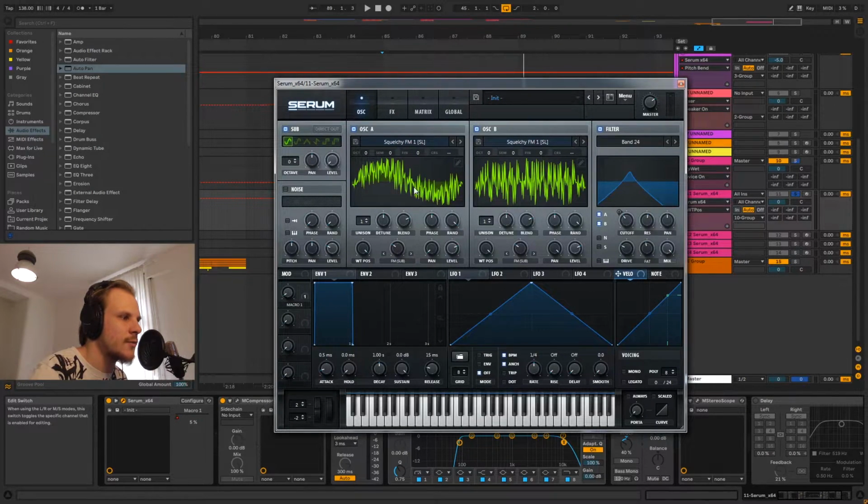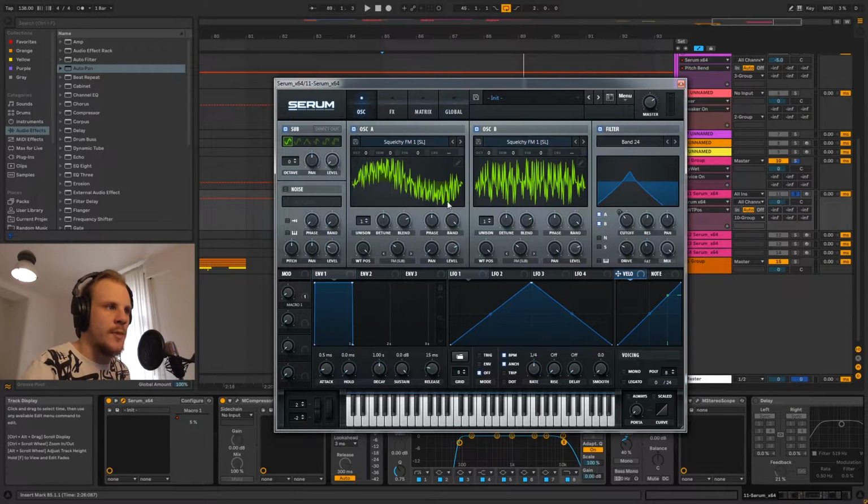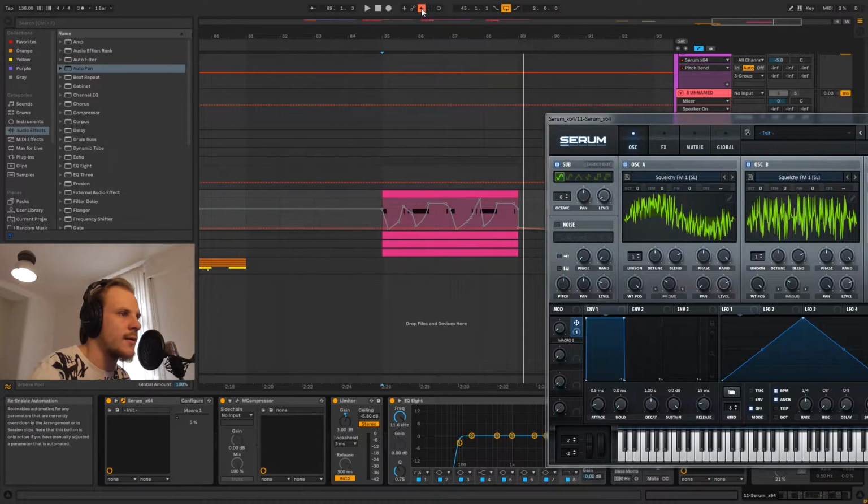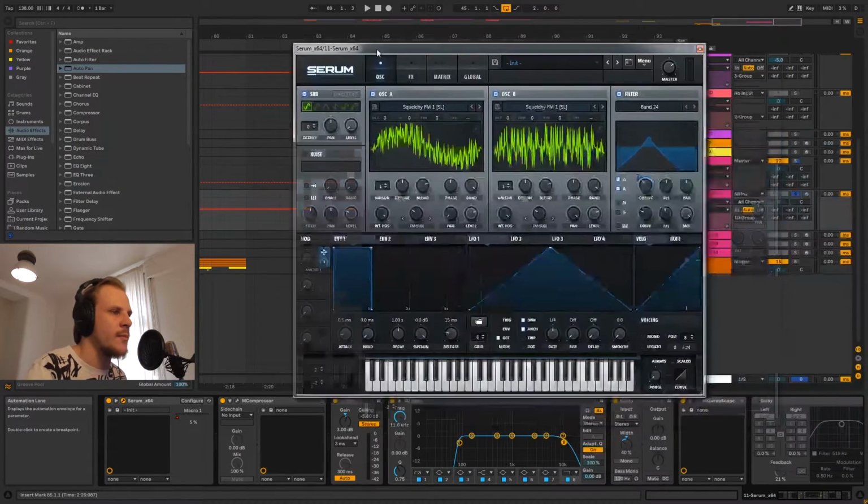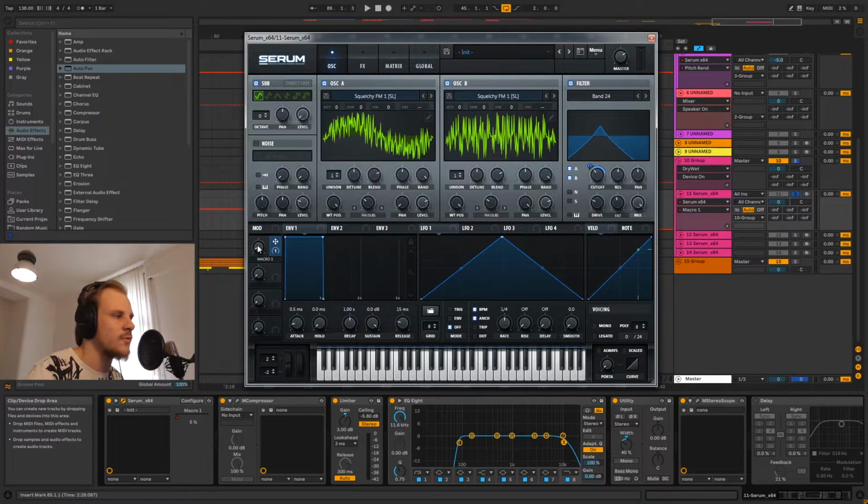And then we're using the sub to FM those with a sine wave. And again, the main bulk of the sound actually comes from the filter, which we are modulating in this case with a macro, and then we're automating the macro over time. As you can see, the reason why I sometimes do it with a macro is because then I have a little bit more control over the range later on. So I can dial in my automation, but if I then figure that my range is a little bit too high, I can just come in and turn it down or up.